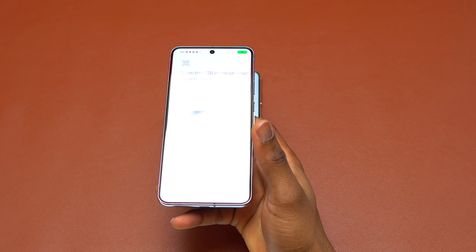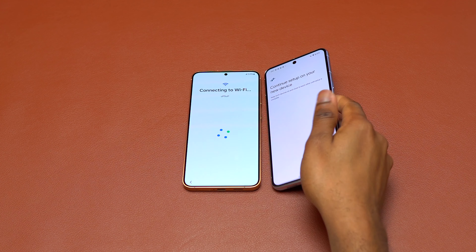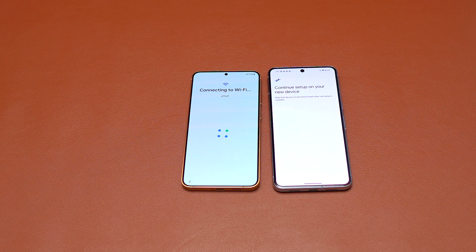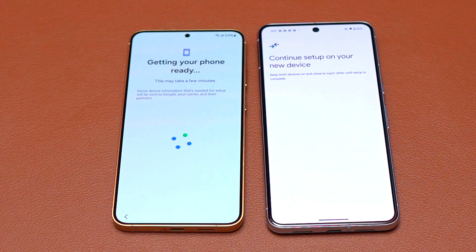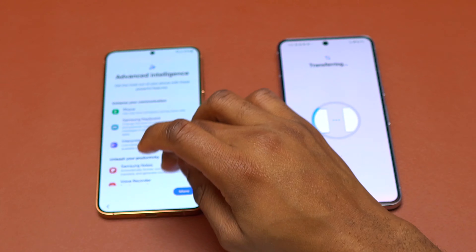This also makes the Galaxy S24 Plus more appealing for those who do not want a really big smartphone like the Galaxy S24 Ultra, which is way larger than the S24 Plus and also bigger than the Pixel 8 Pro. With an Android device you just need to scan the QR code and agree to the terms of service, and the device will transfer everything from your old smartphone onto the new Galaxy device.